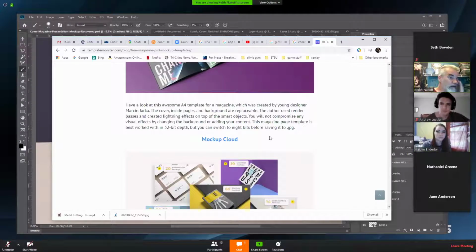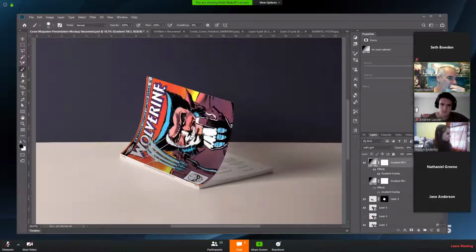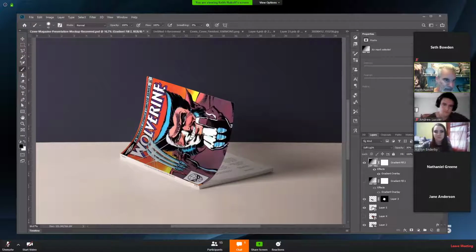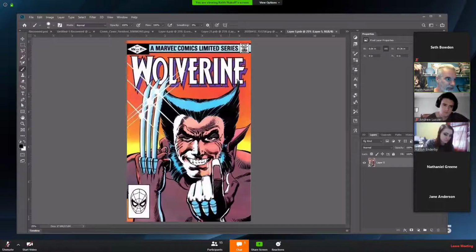All right, let me show you that then. When you get these things, if I needed to change or add something to this cover, I can go to that layer, and I did this in the very beginning, and I didn't need to. But if I double click that layer, it opens up that file, so we can throw something on there, like let's do this.